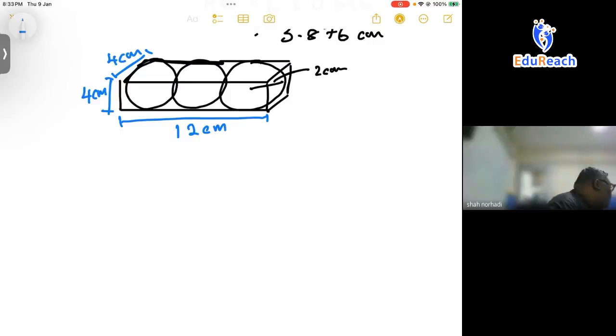So, find the volume of the metal ball. I think this is just a formula, 4 over 3 times pi r cubed. Then since there are 3, you just apply it. The radius is 2, so we just punch it into our calculator.